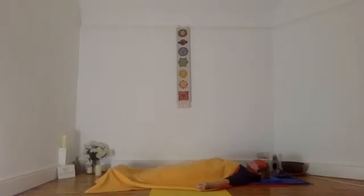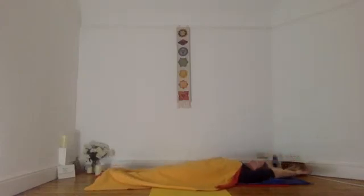So for those who wish to move, if you have an eye pillow, just moving that out the way. Wiggle the toes and wiggle the fingers. And then breathing in, stretch the arms above the head and bring the legs to parallel and stretch the toes away. So it's amazing once we start moving, yes, the body is moving again. You can move, it doesn't feel too heavy. Stretch and breathe, lengthen, gentle movement coming back into the system.